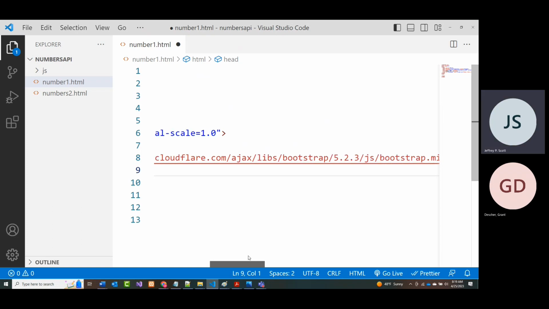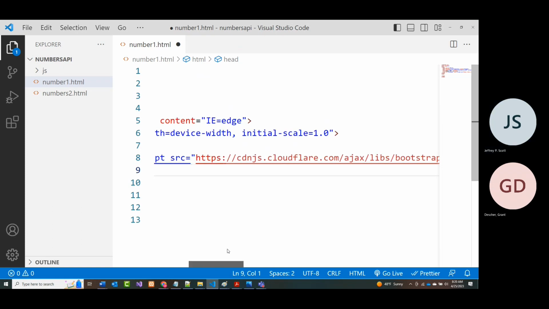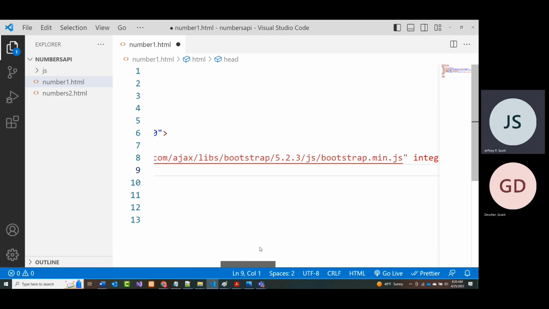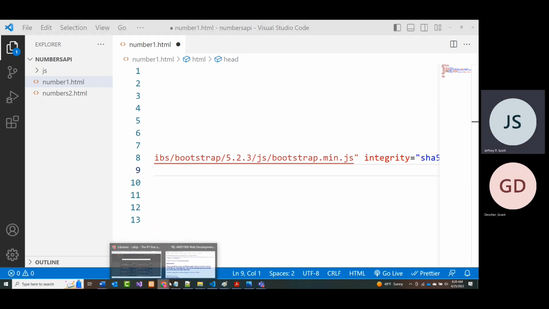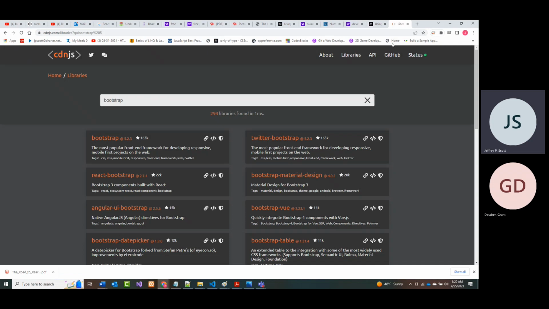I don't want the JavaScript. I want the CDN Cloudflare, Bootstrap 5.2.3. Darn it. Well, let me just do it like this. Sorry, I should have done a better prep job, I guess.